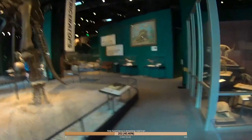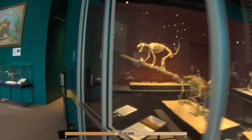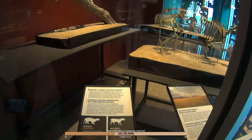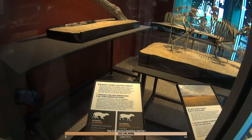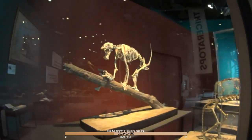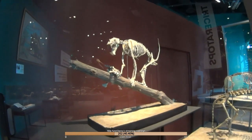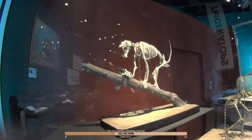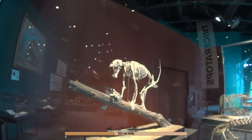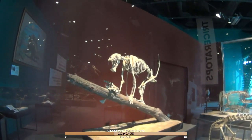Let's take a look at some of these guys over here. Different mammal skeletons. Yeah, beware a saber-toothed ambush. Very cool. And we saw this guy earlier, Hoplophonius. That is a nimravid. We saw those at the Geology Museum in Rapid City, at the School of Mines. So that is not a cat. Notice how the forelimbs and the hind limbs both look different, and the skull looks a little bit different too. So that is another kind of saber-toothed mammal, not a cat.